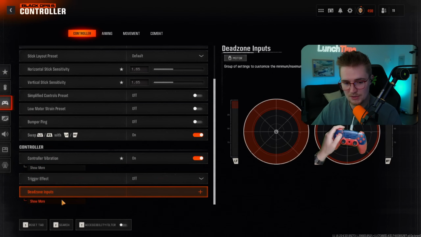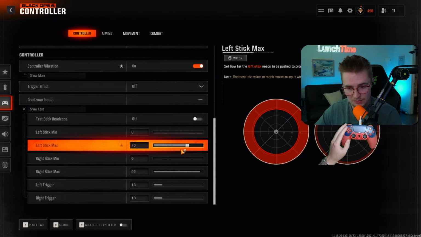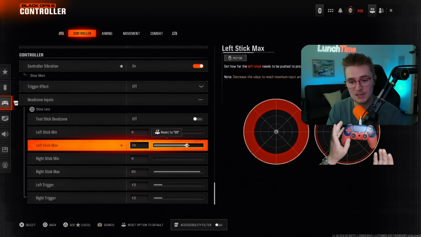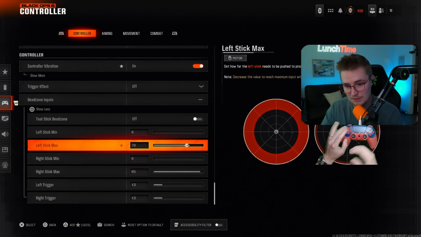For the dead zone inputs, here's where we're also going to get kind of subjective. Main points you want to take away from this are the left stick max should be low, like 70, 75, maybe even 65. This helps you reach that maximum strafe speed as fast as possible to almost have like keyboard and mouse like strafe. The faster you get your rotational movement to the highest speed, the better you'll get that rotational aim assist. So you want to have this at the lower range.